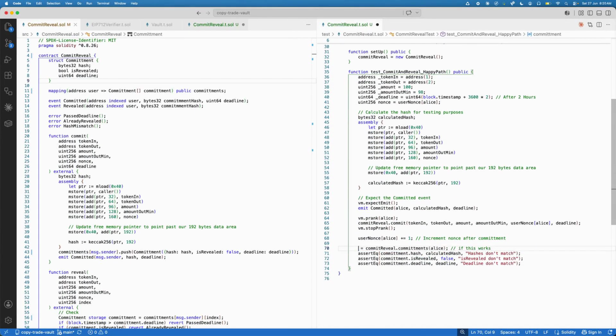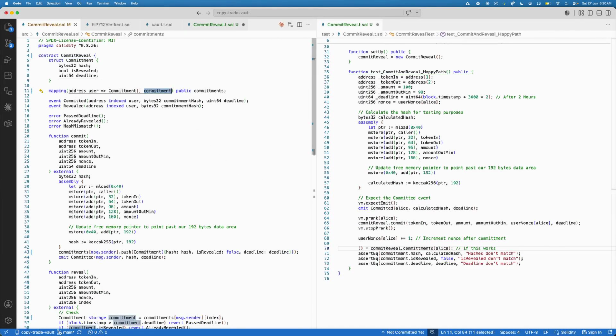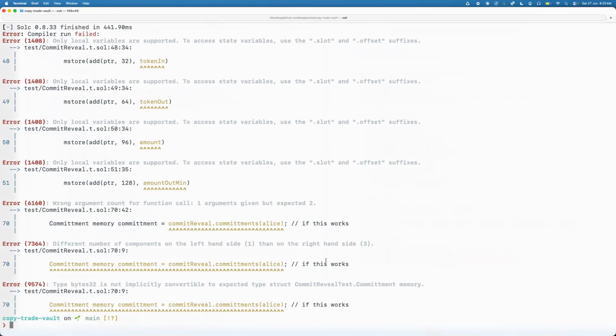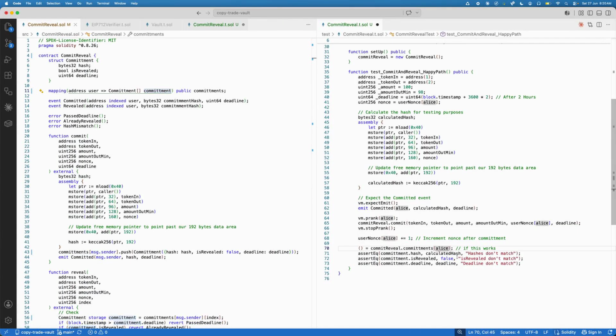Also, since this commitments is returning a structure, and this structure, no, it is not. So it says wrong argument count, one argument given. We will pass in 0 because Alice's first commitment is pushed at index 0.